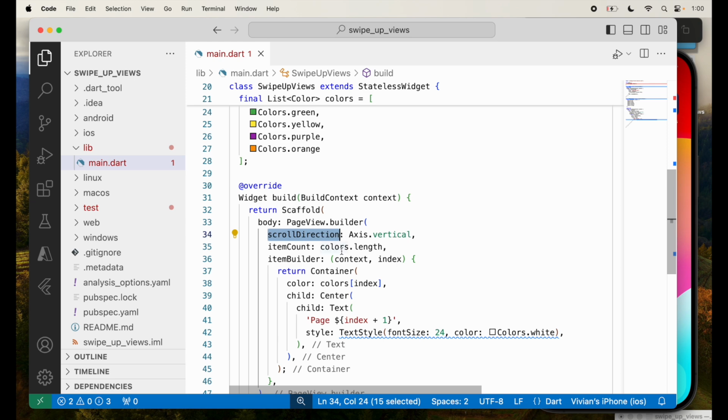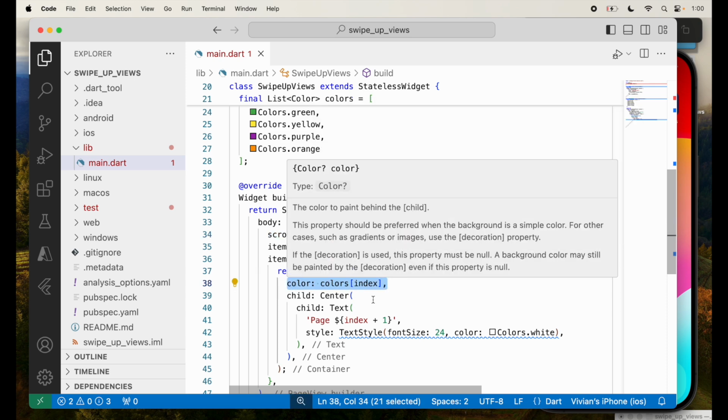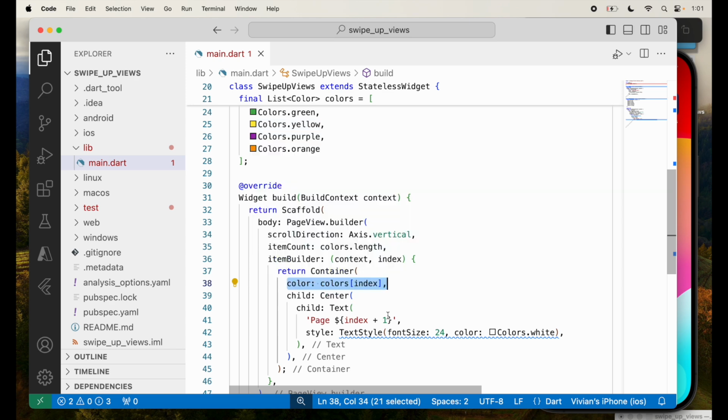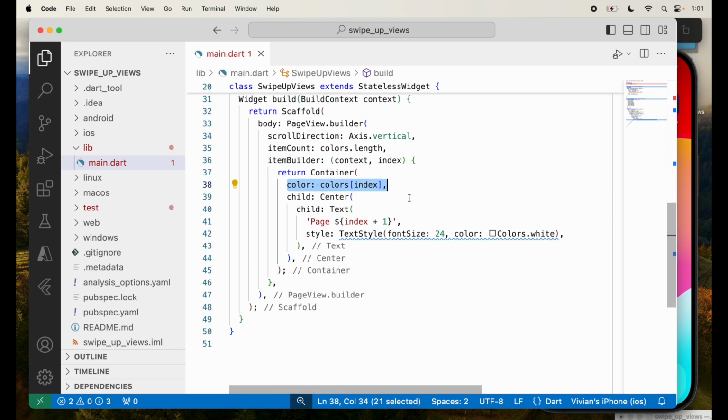Then I am using an itemCount of colors.length, itemBuilder returns a Container, and inside this container my color is based on the index that is picked. Then inside that I have a Text which tells me which page index I am at, and I'm giving some style here. Very simple app. Save this.